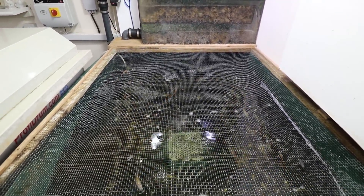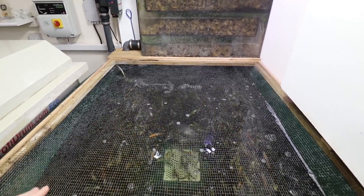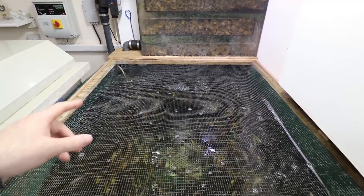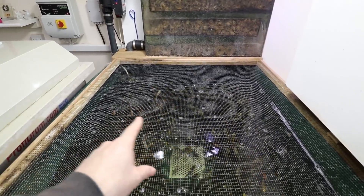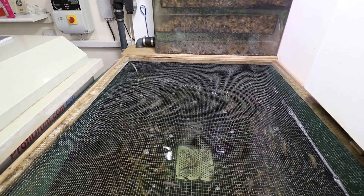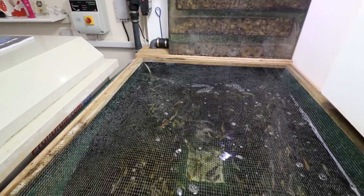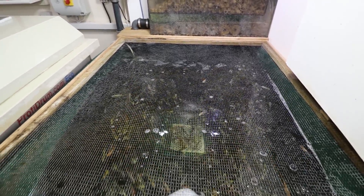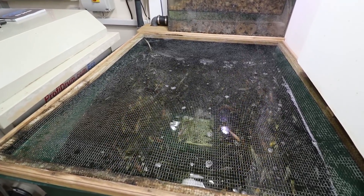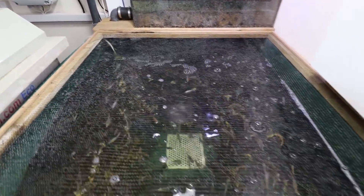I thought it was interesting that just the air pump going off caused such a big ammonia spike. One of the things I'm going to do - I actually ordered it a couple of weeks ago but it hasn't come yet - I've ordered a new air stone for this tank, a big rubber air diffuser that's about as wide as this tank. I can't wait to get that, mostly because I think these air lines are getting old and restricting my air pump a little bit. I think it'll do a lot better with proper air stones and proper air lines. As you can see, it bubbles quite well, so it's not bad.